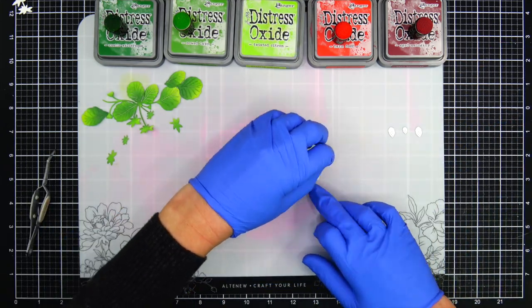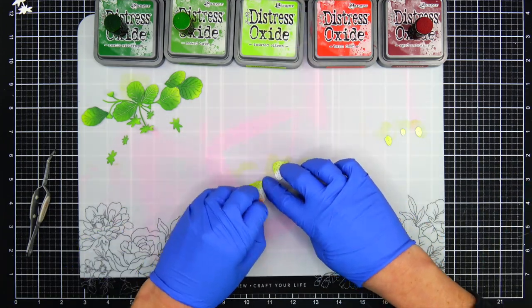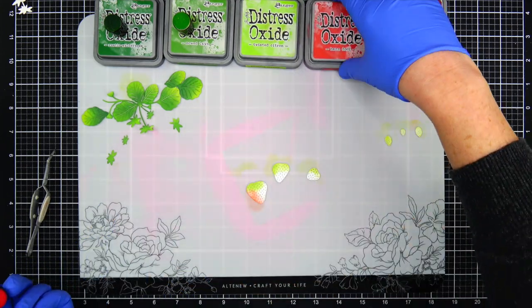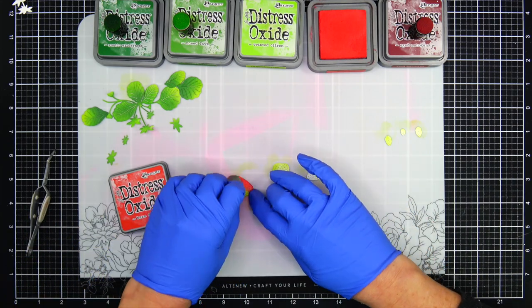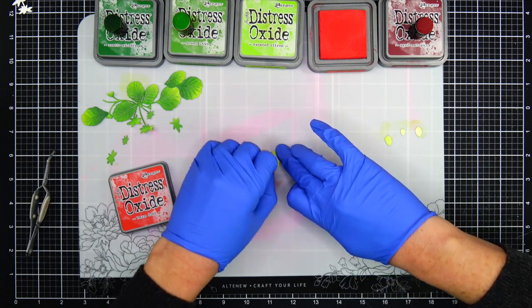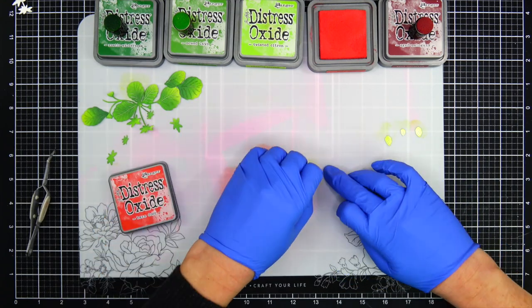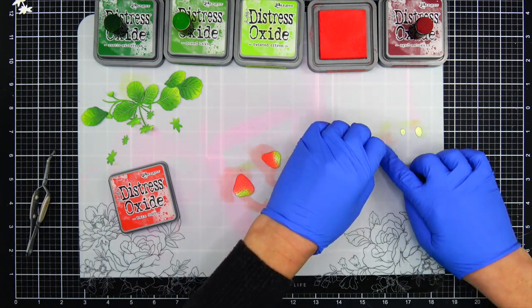Now for the strawberries, I did start off with Twisted Citron, just for a little pop of green at the top of the strawberries. And then I'm using Barn Door and Aged Mahogany for the two colors for the strawberry. Barn Door is a super bright, beautiful red, and the Aged Mahogany is just going to give a little depth to the strawberries.